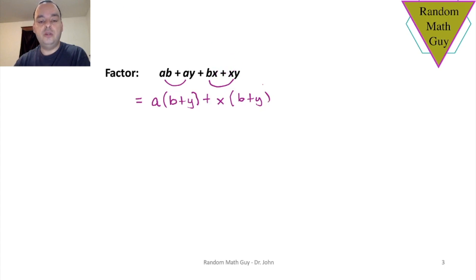The key thing here to see with grouping is that the same expression appears twice. It repeats itself. And if something repeats itself, then it's common because it's a pattern. And we can take out that expression, b plus y. And as the analogy I mentioned earlier, imagine that that yellow stuff is invisible. Well, then you would have an a plus x here. And that is the factored form for grouping.